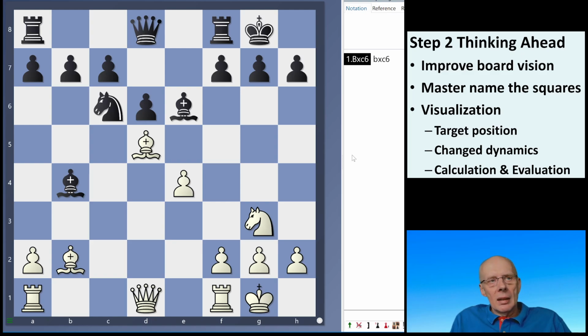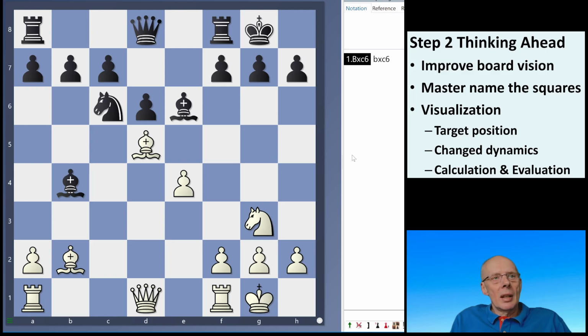In the video attacking targets, we learned that if we want to find the target mating square, we do 2 moves with the same color and mate. So after bishop takes c6, b takes c6, 2 moves with the same color and mate would be queen d4, queen takes g7.